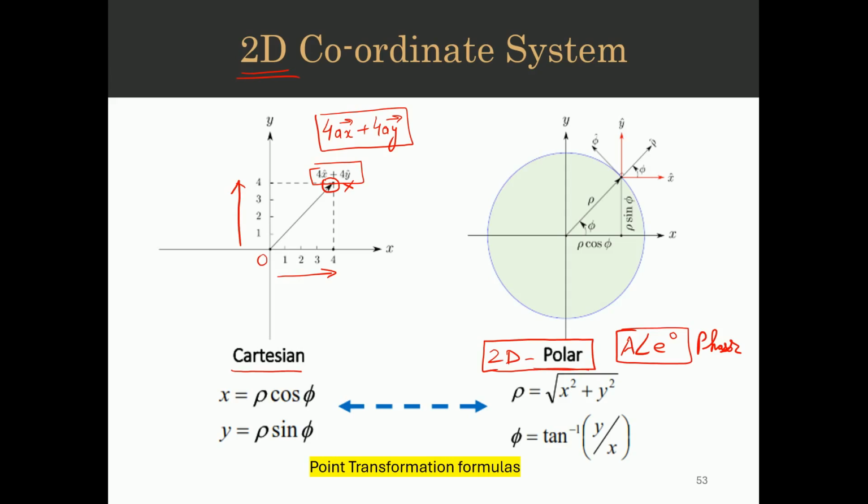So now what's happening? Again we have the x and y coordinates, but now it is represented in two new terms. Since we are moving in a circle and we want to represent the same point, which is 4ax plus 4ay, and this is our point over here, how can we define it? If we move from the origin towards that point, we represent it as a new value of radial distance called rho. The rho over here is basically the radius of the circle, or we call it the radial distance covered.